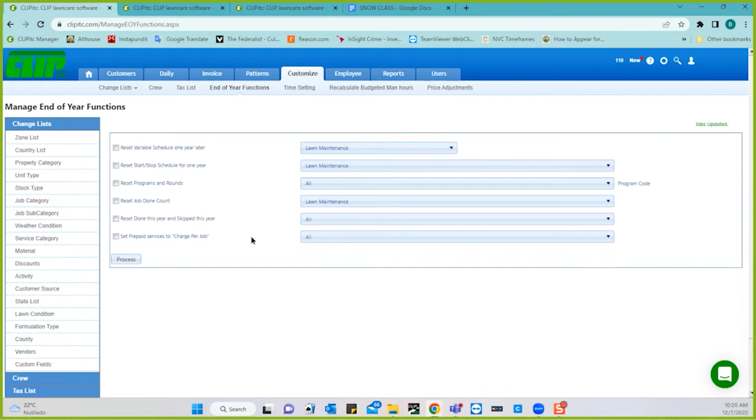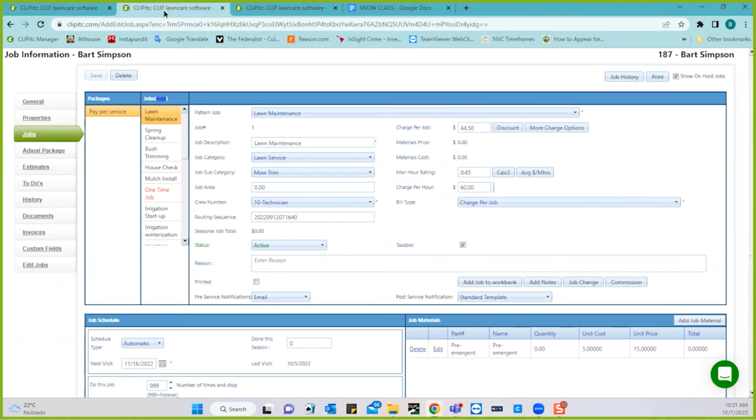All right, the last end of year function is set prepaid services to charge per job. So we're going to go down to, well, this is for situations where, and we'll go back to Mr. Simpson.